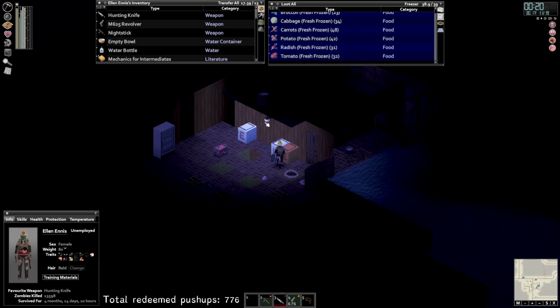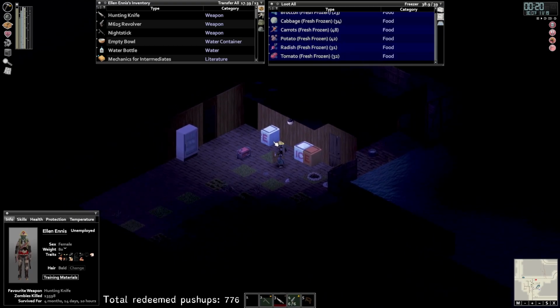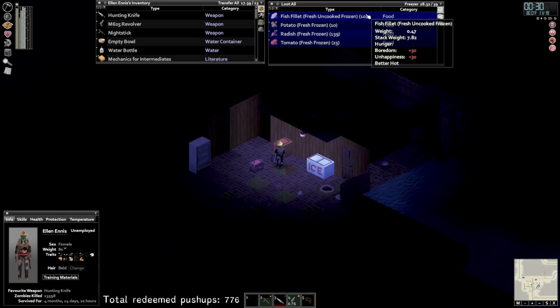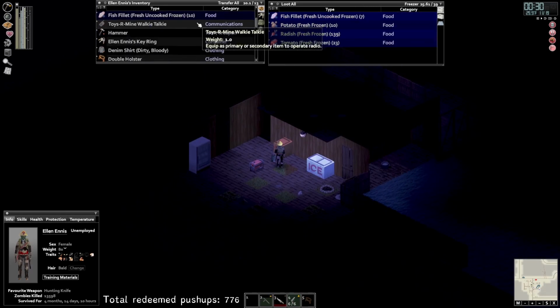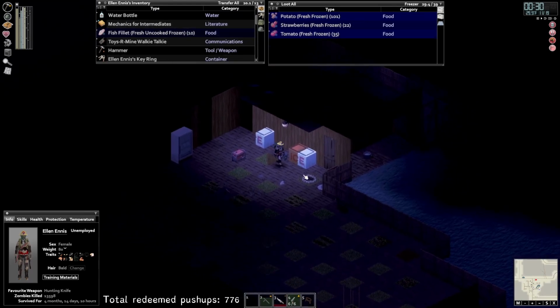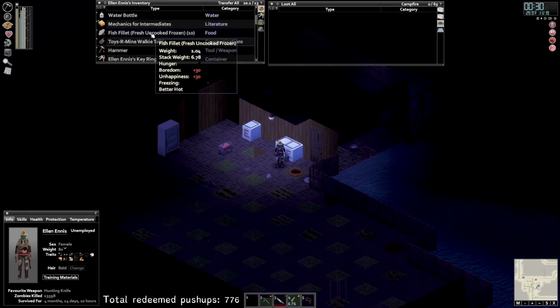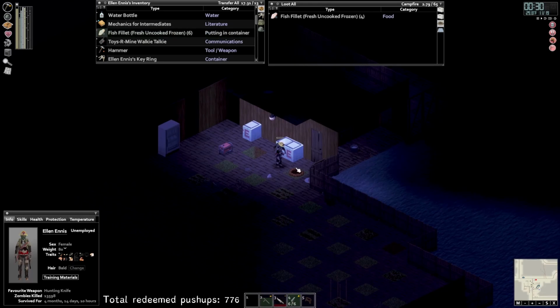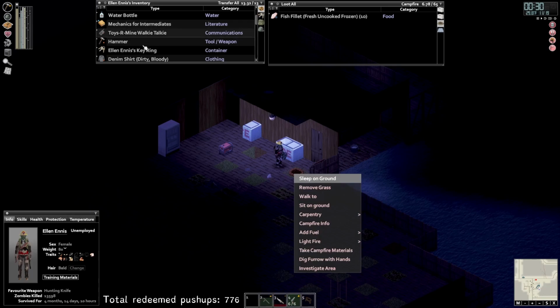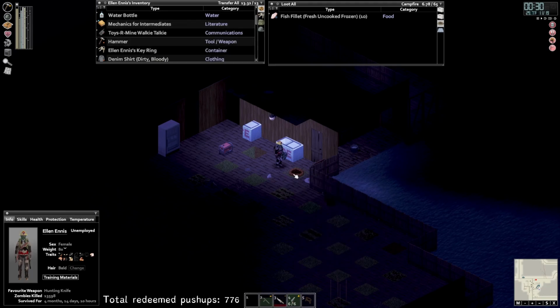A hell of a lot of fish. So there's 10 fish fillets. We have read our book, so fire time.